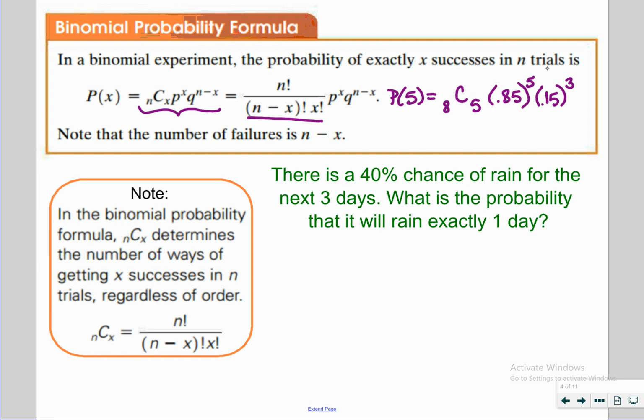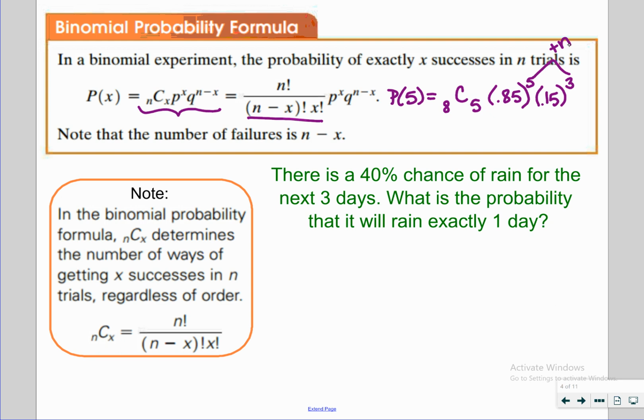And those two numbers add to n, which is what that x and n minus x in the exponent tell us. Okay, so probability of success to the power of the number of successes, probability of failure to the power of the number of failures. And then out front, all the different ways that we can combine those together. And then you would type this in the calculator, and that would be the probability of exactly 5 successful surgeries.